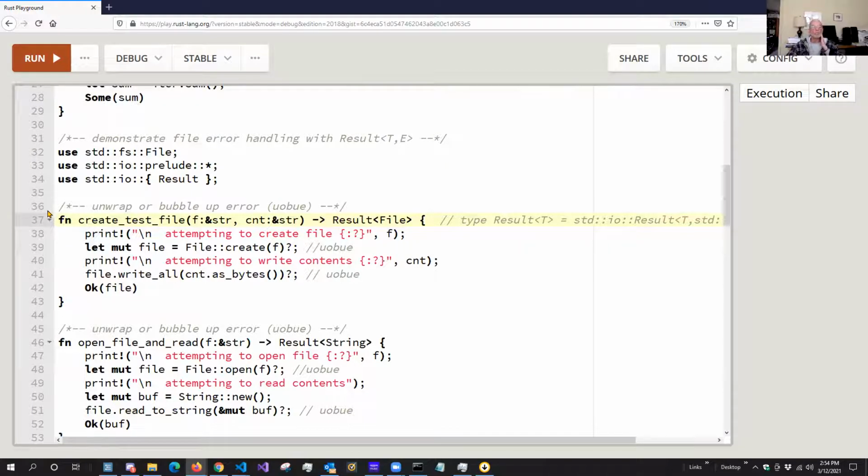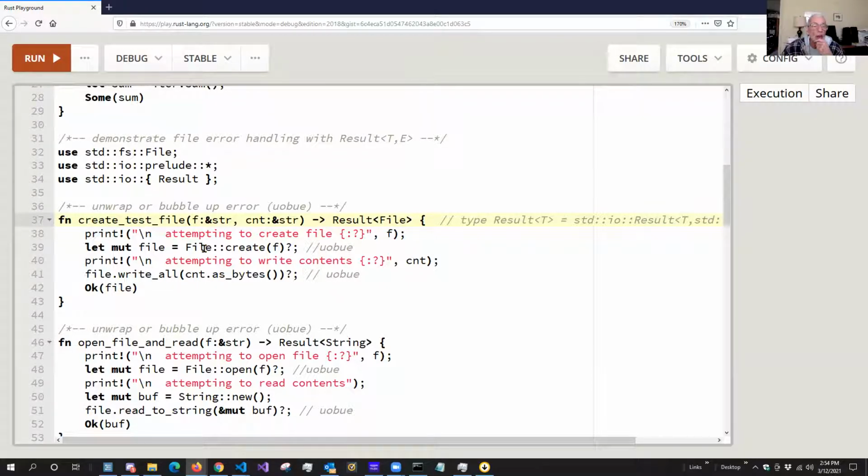So now I'm trying to create a file. And what happens is this create function returns a result. And this question mark is really a macro operator, the try operator. What try does is, if create returns an error result, it returns the error part, ERR, rather than OK.